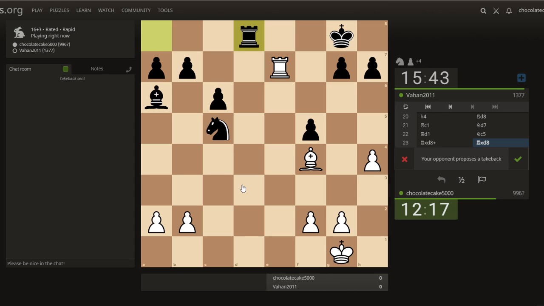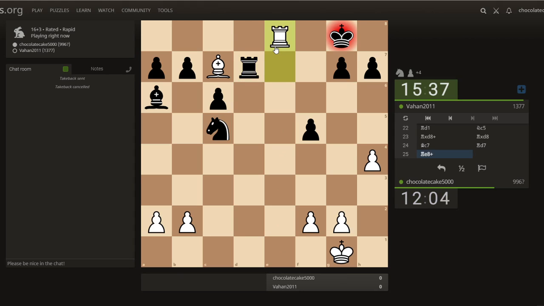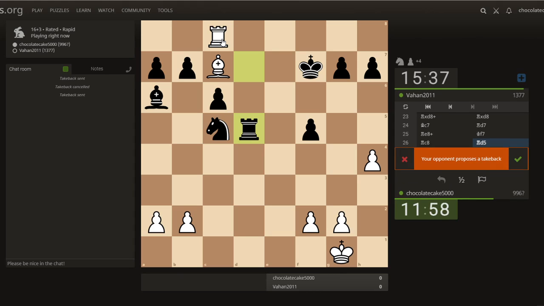Your opponent proposes a take back. I'm gonna put a threat on the rook here. Why do they keep doing that? What's a take back?